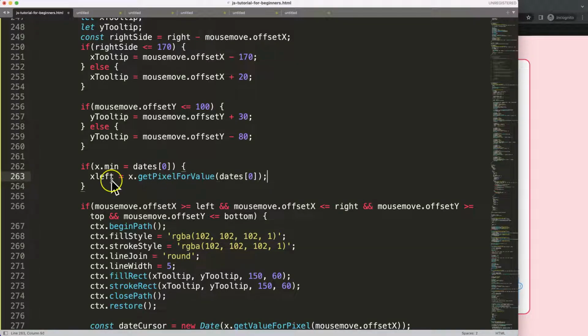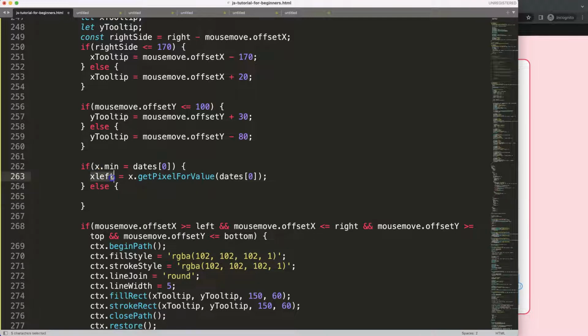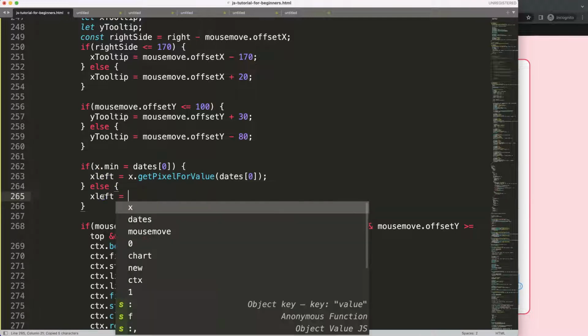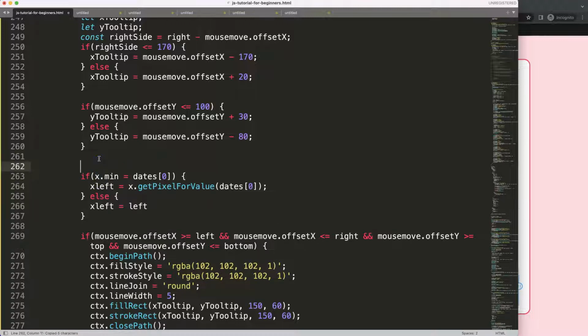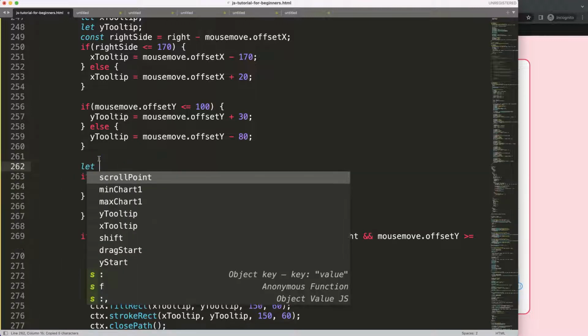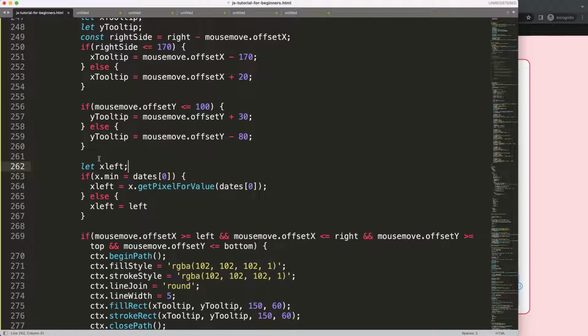So basically we're just going to grab that one. Else, xLeft equals left. Very straightforward, and I realize we need to make this a let rather than a const, because we are going to reassign it. So let, semicolon. That's number one.